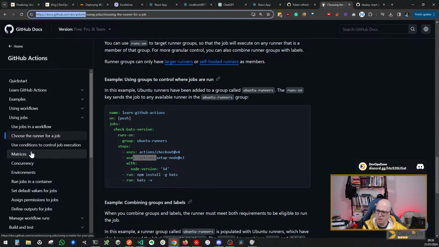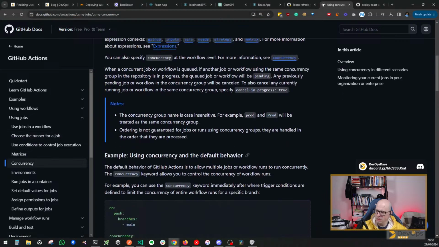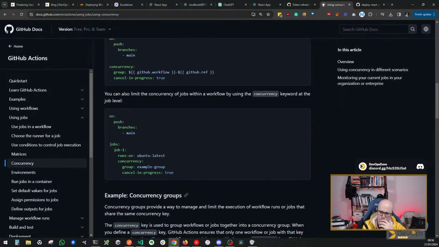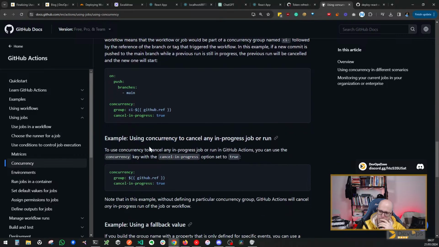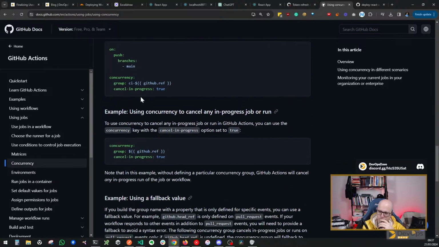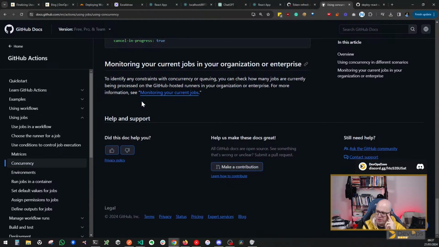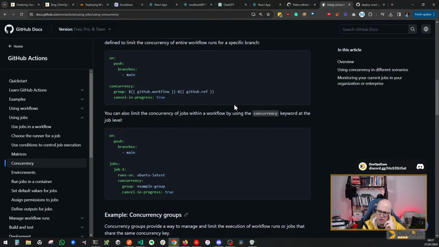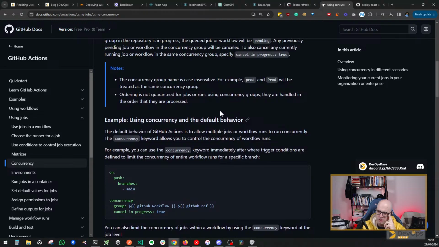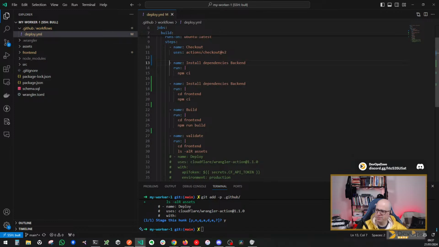Now, concurrency. I'm just wondering if we can install the two different dependencies, but I don't know if we get some sort of npm lock issue. Let's come back to that.